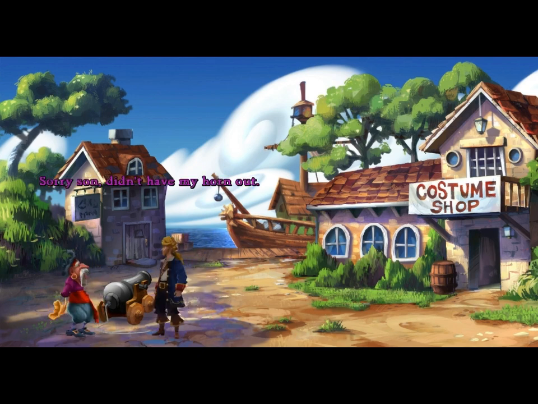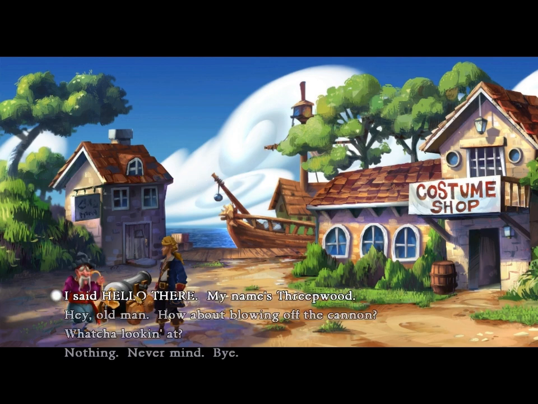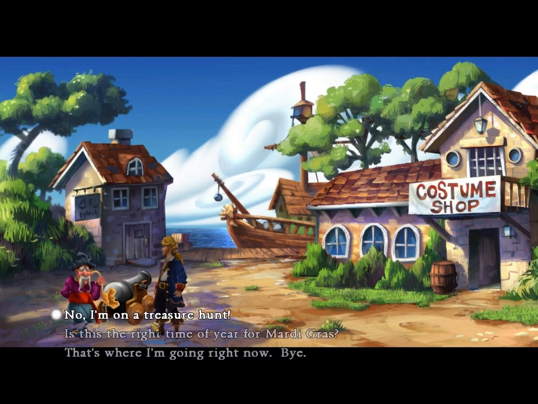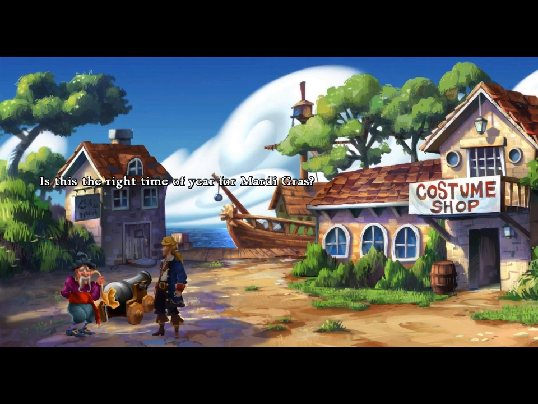Hello there. Sorry, son. Didn't have my horn out. Could you say that again? I said hello there. My name's Threepwood. Oh, why, hello there, Threepwood. You in town for Mardi Gras? Is this the right time of year for Mardi Gras? Son, it's always Mardi Gras on Booty Island. I used to be the governor of this island, but I never had any time to come down here and enjoy the party, so I quit. And now I watch out for the mail boat, which reminds me, I have to get back to work.